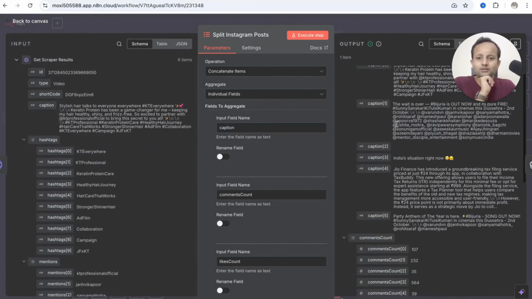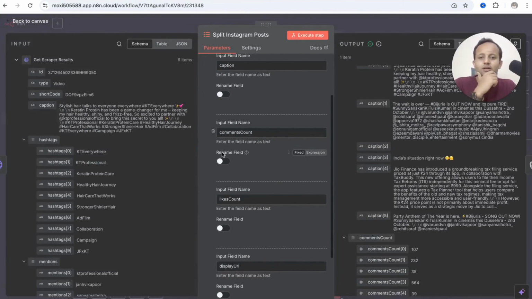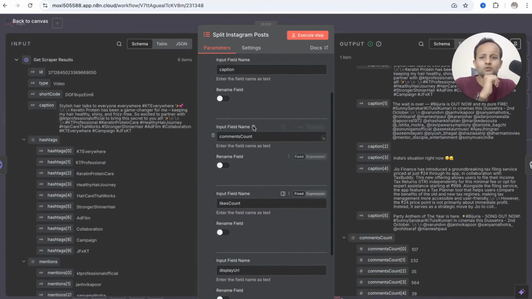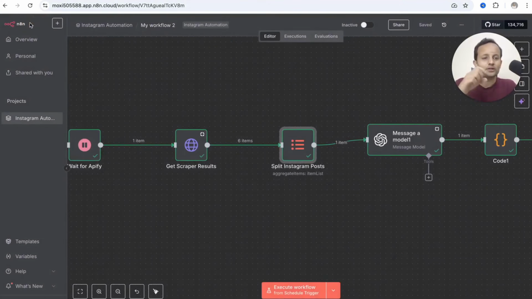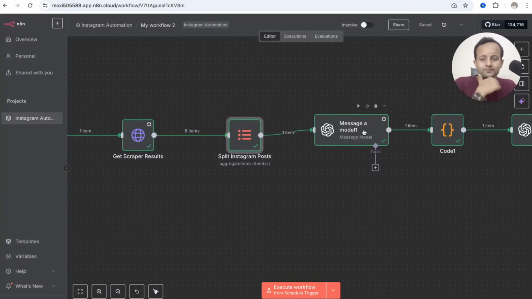Here you can see that we have set up filters that are filtering the captions, comments, likes, and display. Why we are using comments or captions? Because we need to take only that content that is getting the most views or the most comments.